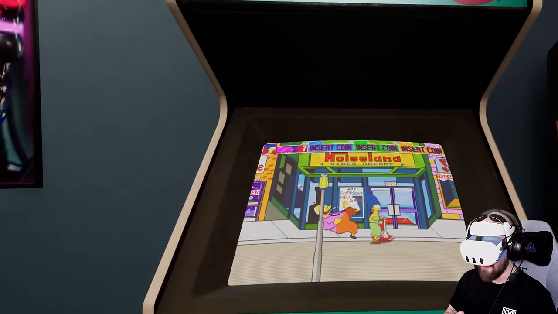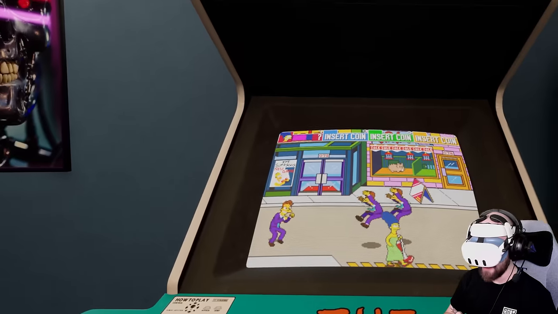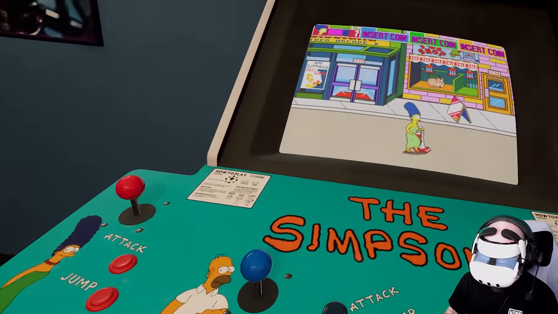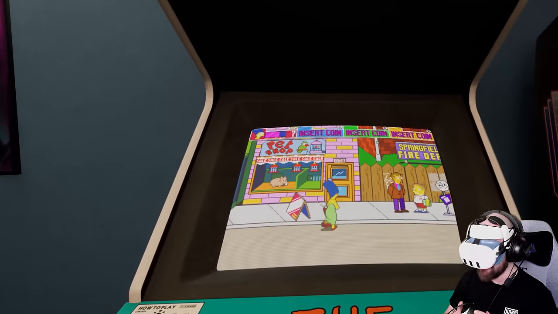God, this is a simple game. I'm pretty sure it's just that one button. Okay, you can jump as well and do like a kick, I think. Maybe not. Okay, she can't. Oh yeah, she can. Yeah, like a diving kick. Look at it. But while you're playing, obviously you're free to look around because you're in VR, so you can take in the cab. You can look around the rest of the arcade while you're just plugging away.